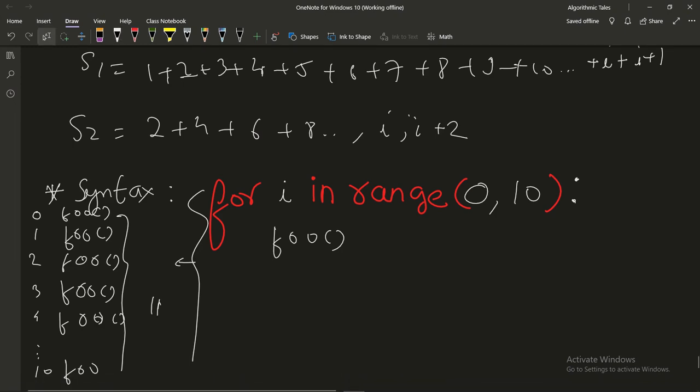And if you want to execute it exactly 10 times, you could do something like 1 to 10, or I don't know, probably 0 to 9, or whatever seems fit according to the problem. So if we want to execute this function exactly 10 times, then you would write something like for i in range 1 to 10. I guess the range has an upper bound. So I guess this is how you would do it.